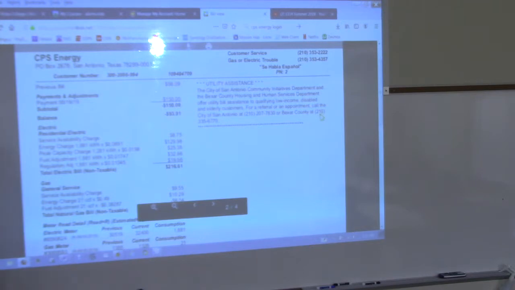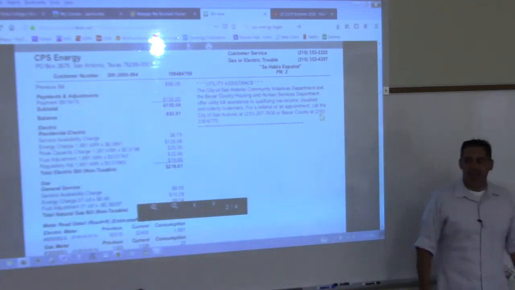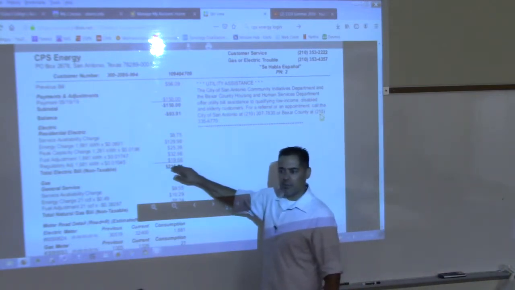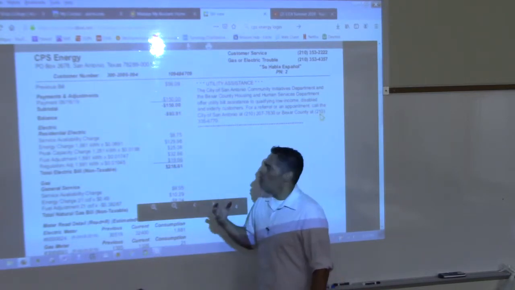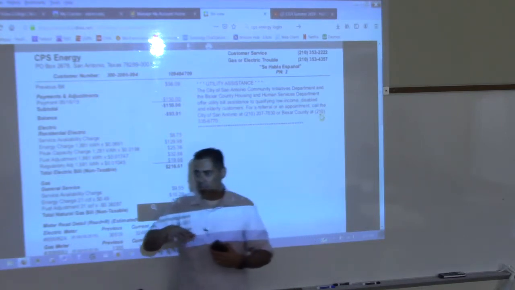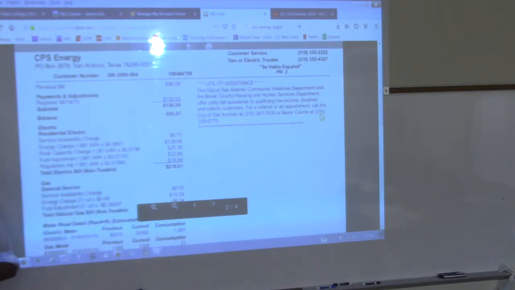But what if my question was, what would my usage need to be to keep my bill at $200, this charge at $200? Do you understand the question? I want to know how much electricity I need to use to make my bill no more than $200. It's kind of like the question I just asked a second ago, like, how many hours does she need to work to make 300? That's an easy linear equation, 300 divided by 940. That's what we did. This is not so easy. Why is this one not so easy?